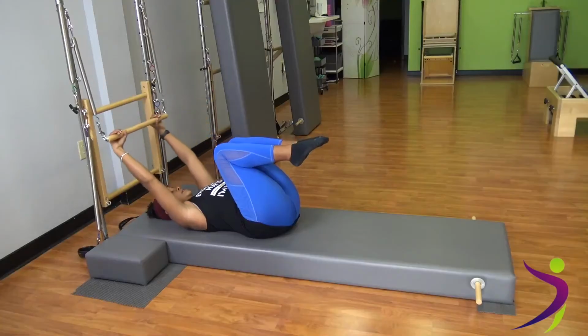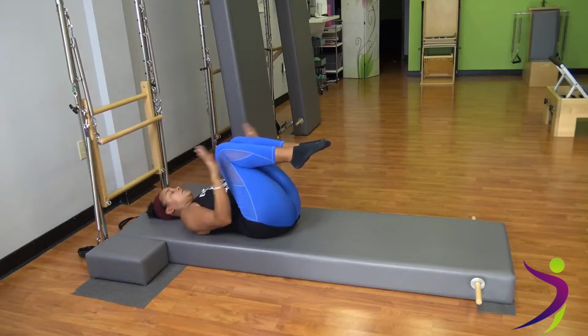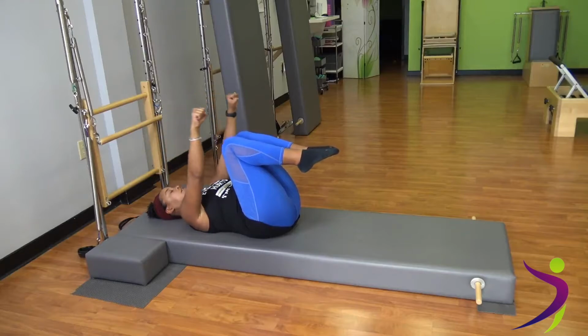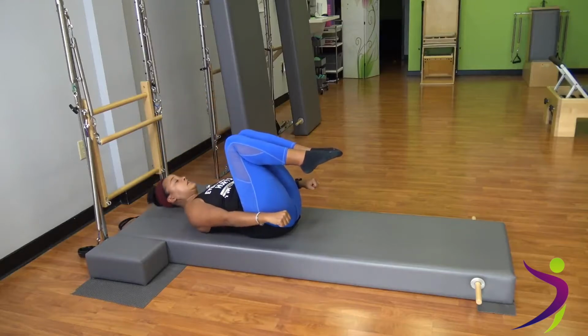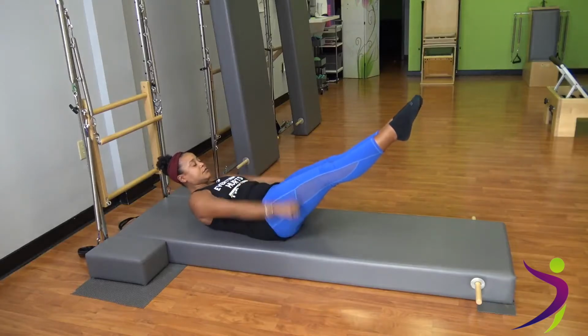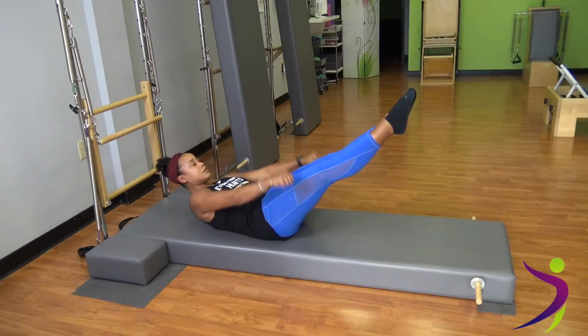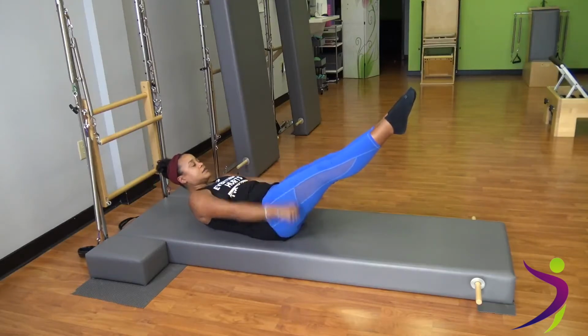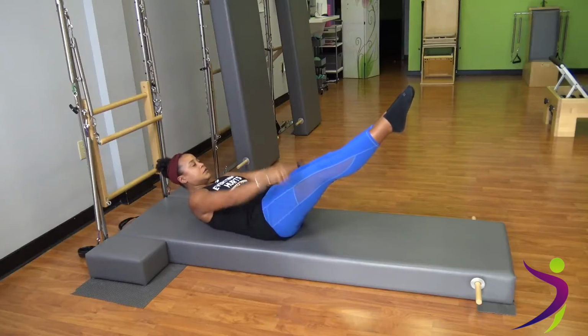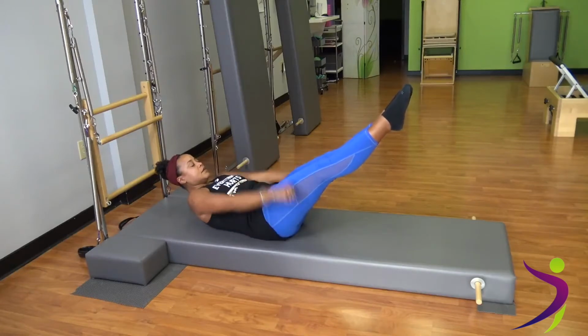Now I'm going to find that right and left side of my pelvis. I'm going to reach the arms long and I'm going to find that back body that was bringing the spring down. And I'm going to lift the mat. Reach the legs 100 times, breathing in. And exhale out. Breathe in. And exhale out. Breathe in. And out.